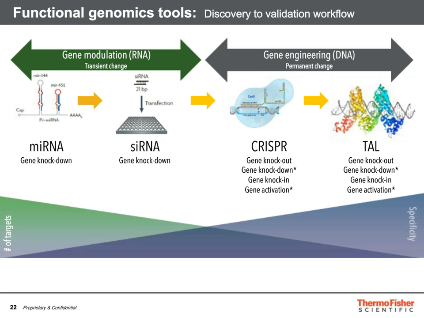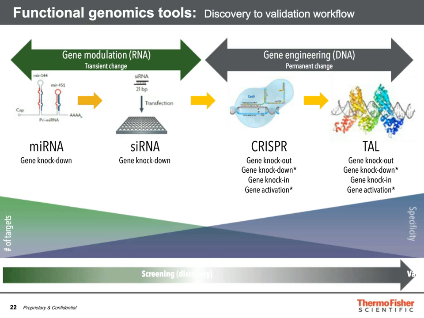Now, one of the exciting areas that we're addressing is that instead of using RNAi to do gene knockdown, we're looking at using CRISPR to do gene knockouts in libraries. The thought is that CRISPR knockouts have the potential to be much more specific than siRNA knockdown. We're in the process of testing these, and I want to show you a little bit of data that we're generating to show that these libraries are functioning as expected.